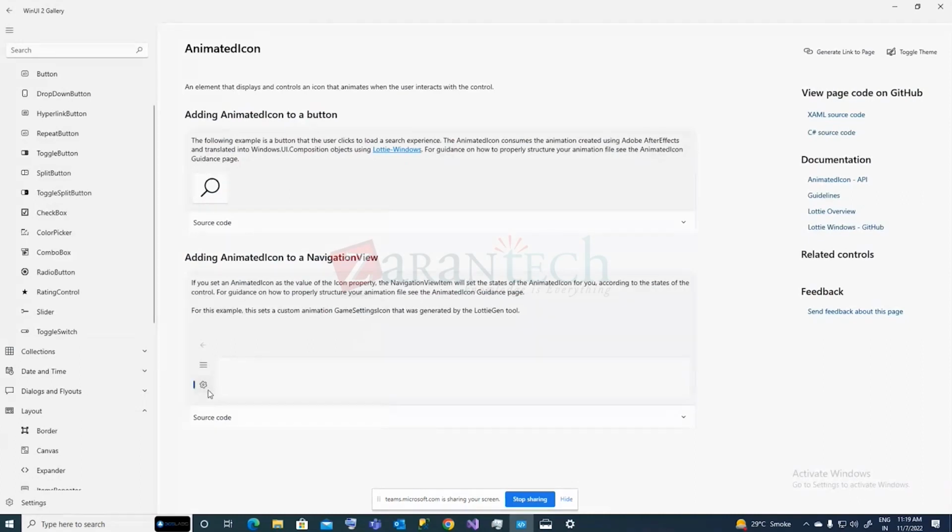You can see this settings icon rotating. This will be available only in Windows 11.